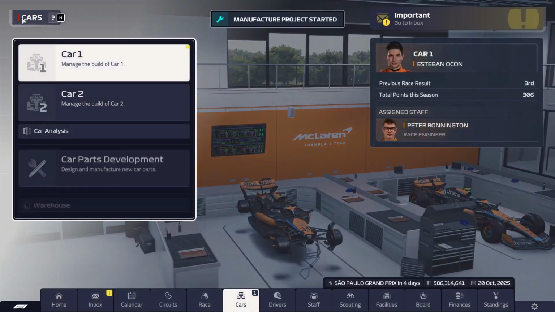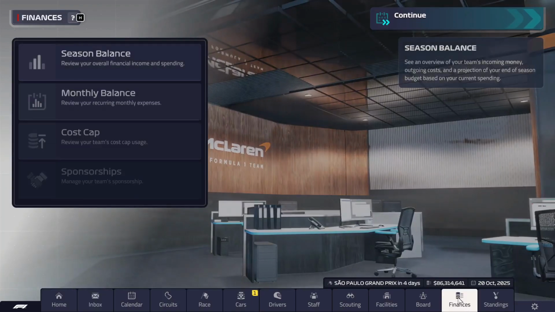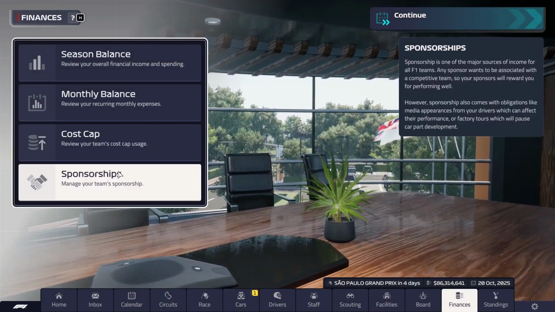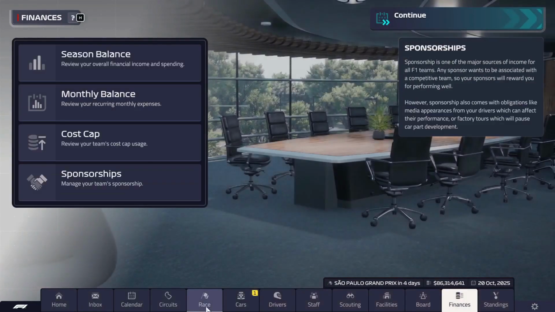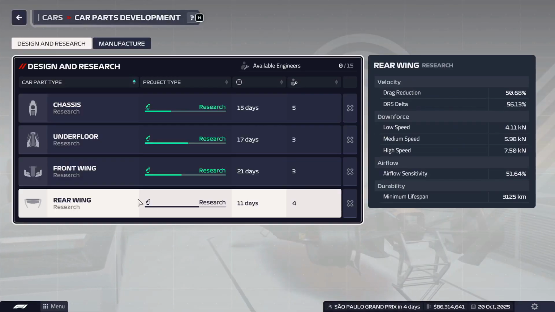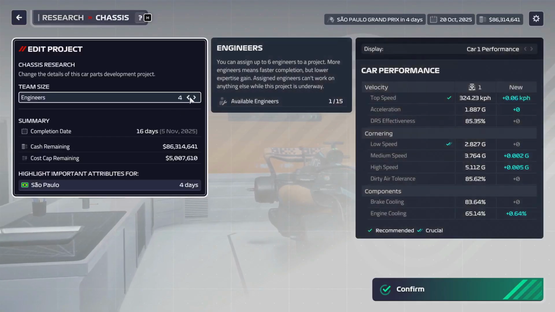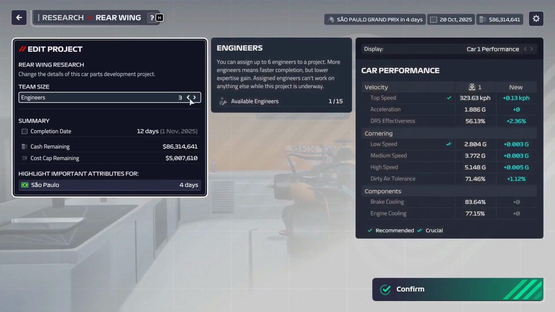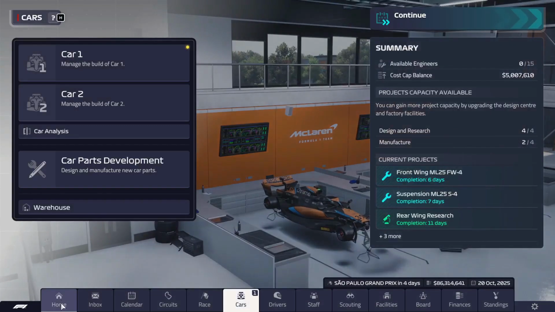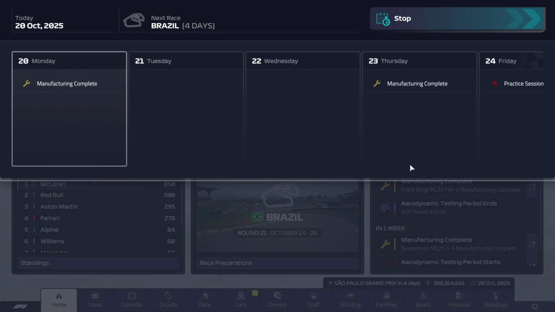Okay, spend that money, unfortunately. Let's see, cost cap, 86 million on the bank. 5 million still, which I think it will allow me to do the research that we need. Yes, I think we are safe on research. So let's go for this. To the next race weekend.